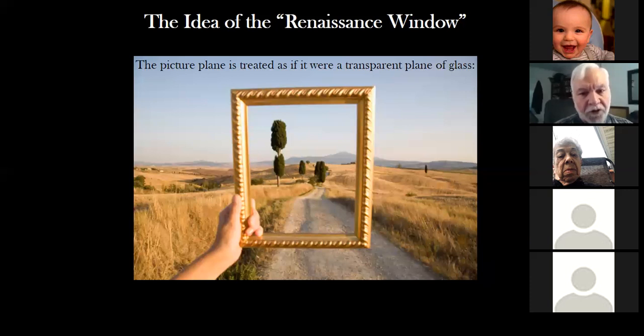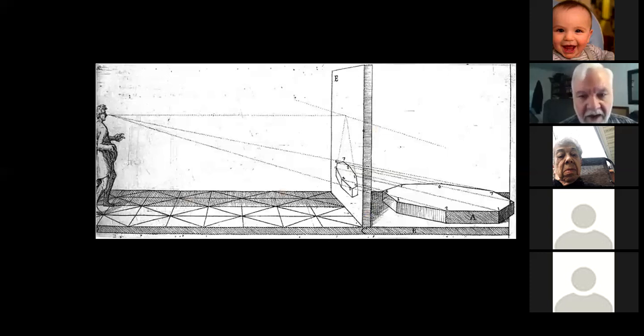And here's a later diagram kind of showing you the idea of perspective. And perspective is all based really on the idea of the picture being a window onto the world. And it's a world similar to ours in that it's measurable and it's scientific and so forth, but it's different than our world in that the world that the Renaissance artists were trying to depict was not our imperfect world, but is the ideal world as it appears in the mind of God, as it was meant to be from before time, before the fall of man and the entry of death and so forth on the stage.